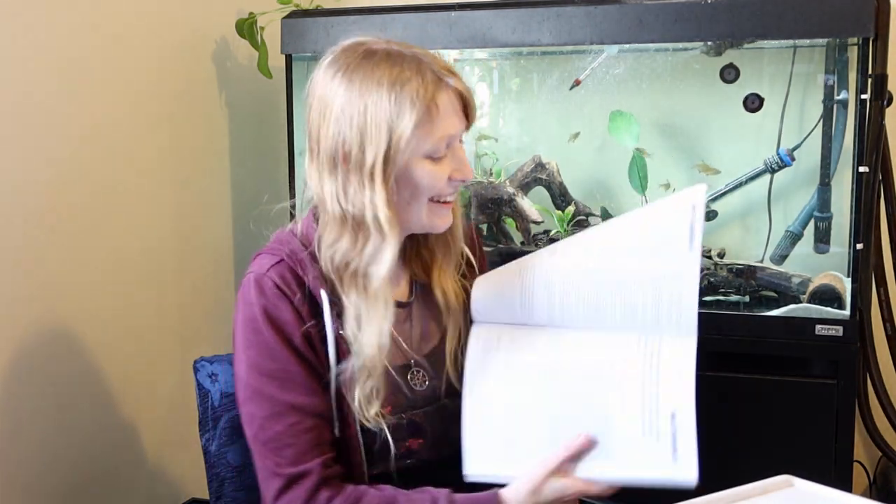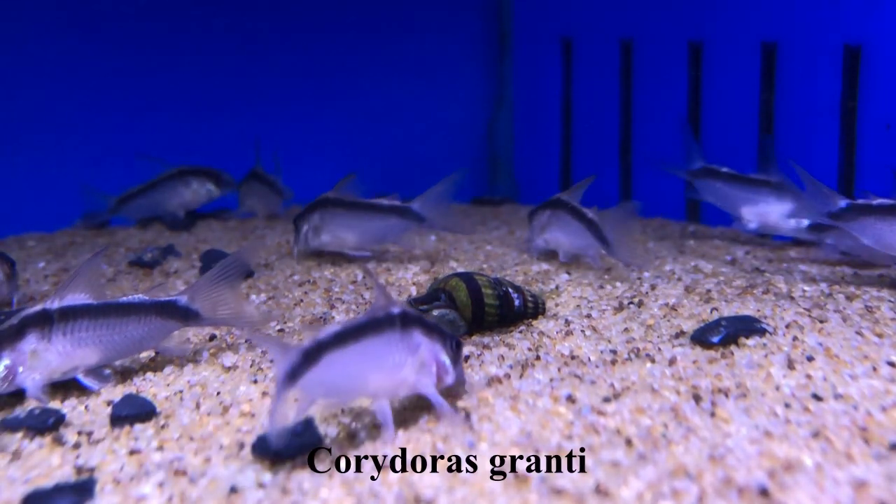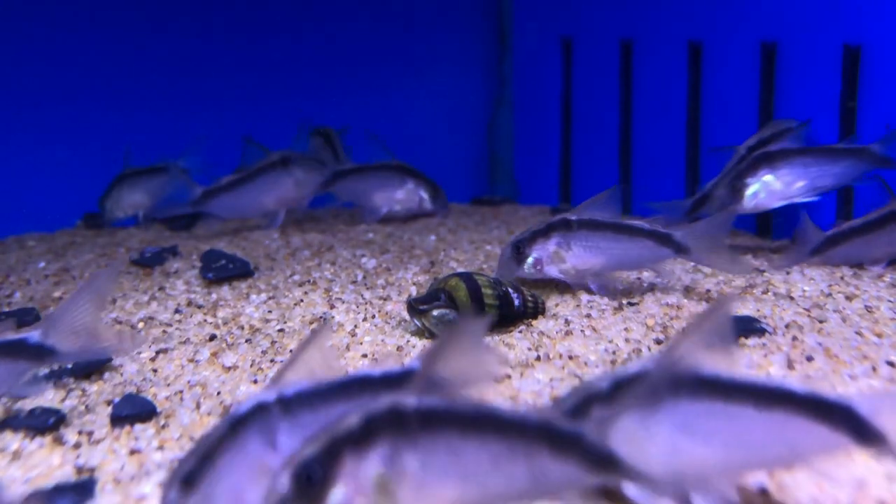Corydoras bethenae is in Corydoras lineage 8, and this lineage is separated from other lineages by serrations on the posterior margin of the dorsal fin spine. The only similar species in lineage 8 is Corydoras arcturus — the true arcturus, not Corydoras grantee, which is a much smaller, less elongated fish. Corydoras arcturus is a much bigger fish. Corydoras grantee was described, I believe, last year.